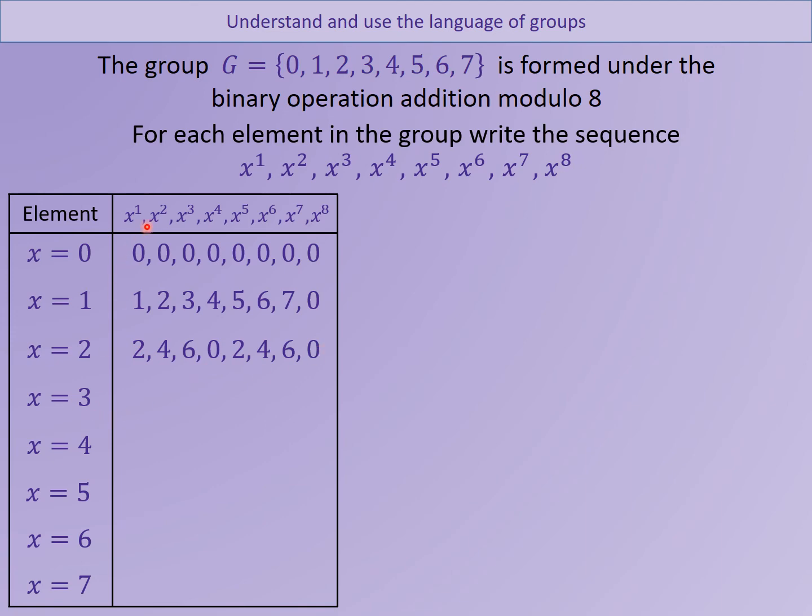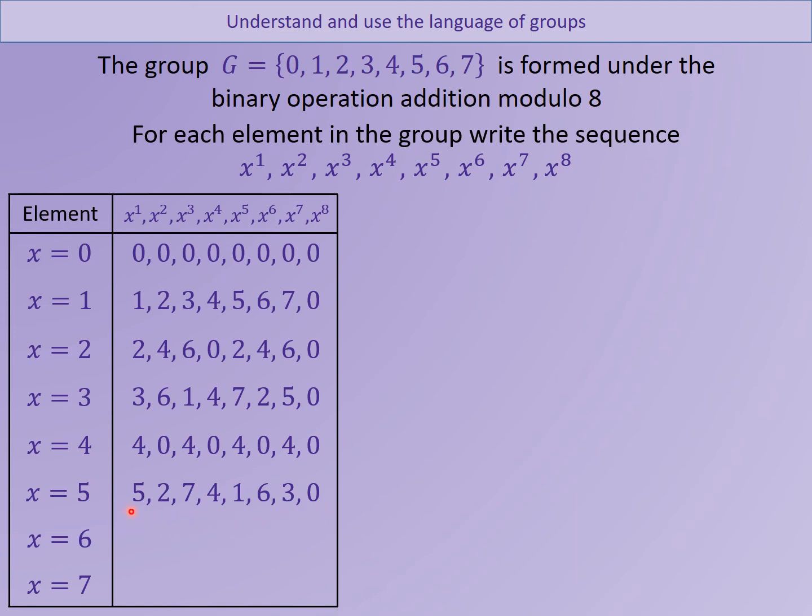Number 3: 3, 6, 9, which goes back to 1. 1 plus 3 is 4, and so on. So you get this sort of pattern, but you always end up with 0. That's just to do with the fact it's modulo 8, but it's nice to see you get this repeated pattern. Number 4 is very interesting: you've got 4, then 4 plus 4 is 0, then plus 4 is 4, then plus 4 is 0, and so on. 5, then 10, but that's 2, plus another 5 gets you 7. So we do get this pattern, but it ends up at 0 in the end.